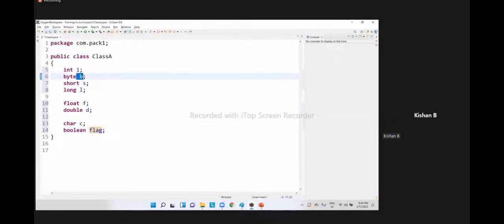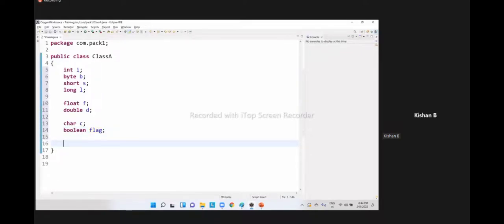So it's just a name, right? I can take any identifier name. You already know that I need to follow the rules. That's it. Not more than that. Int i. 1, 2, 3, 4, 5, 6, 7, 8. I have taken 8 data types.